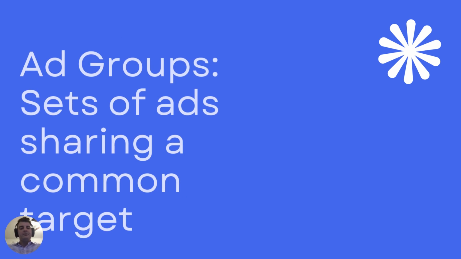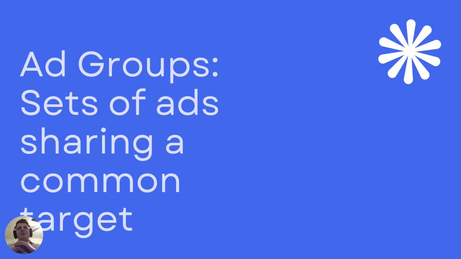Next one, ad groups, sets of ads sharing a common targeting. So in Google, you have ad groups, and then in those groups, you're going to have your different ads. What you want to think about is you're going to want to have your ads that are targeting something similar, but then you want to have a group under those ads, basically enveloped into those ads that are of the similar targeting, but maybe one or two things are off or one or two subcategories are different.